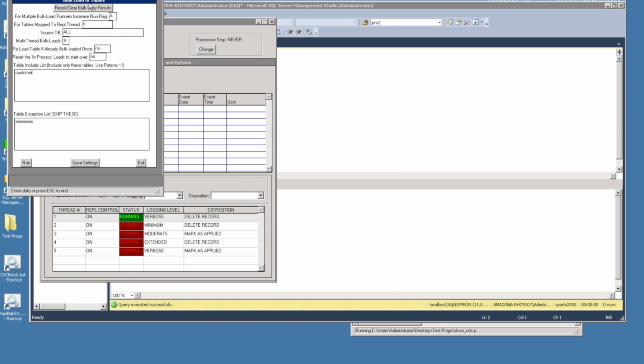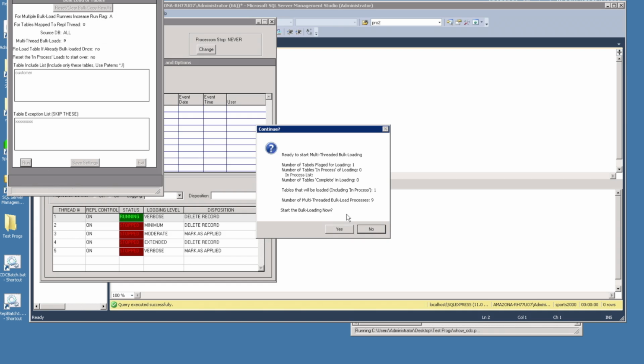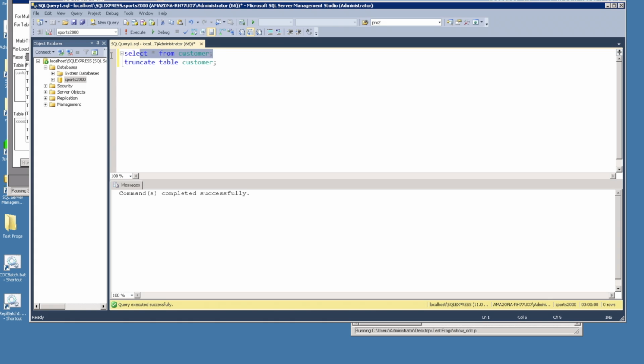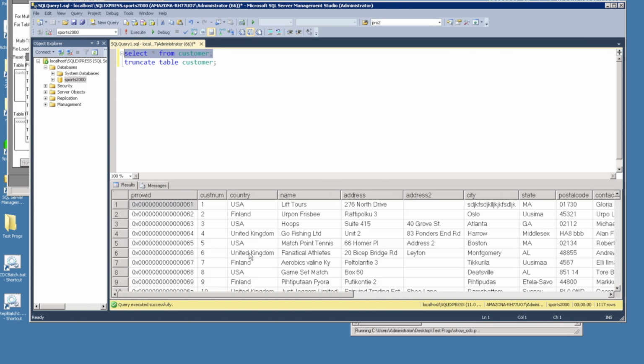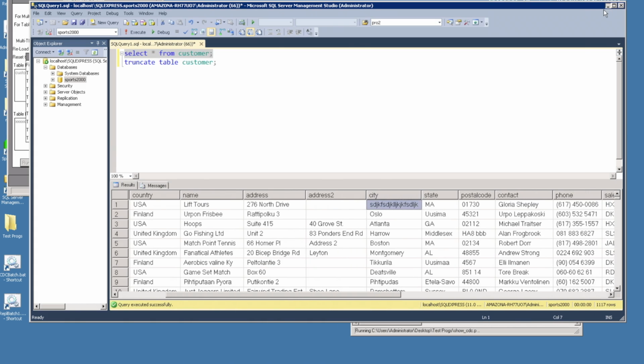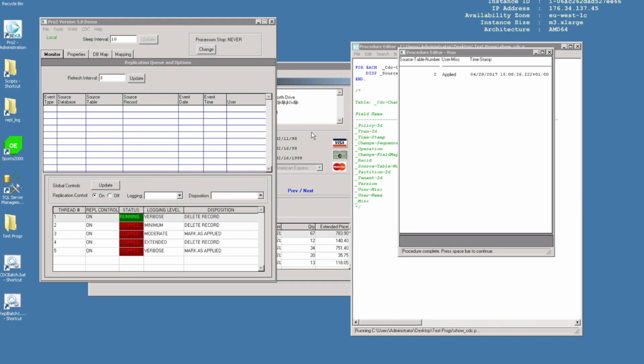You'll notice in the new versions, starting with version 5, bulk loads now have the option to selectively copy by source database. It's new in the event that you're running multiple sources. So if we run that now, data is being pushed. And if we were to re-look at this data, you'll notice it all came over. Our funky use of city here.